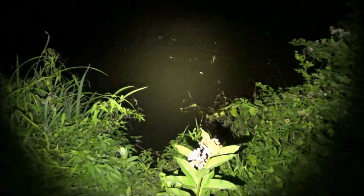You can hear all kinds of frogs and things. All right, let me try and find some fish. There's a fish there. I don't know if you'll be able to see it with the camera. Can you see it? Where'd it go? There, you see that? That's a fish. See that little fish right there?